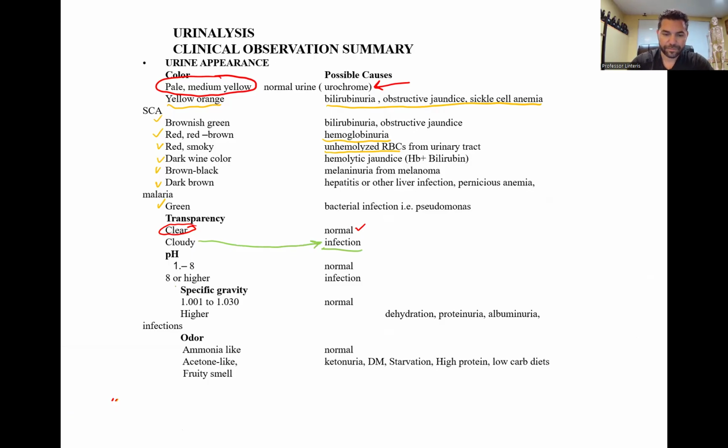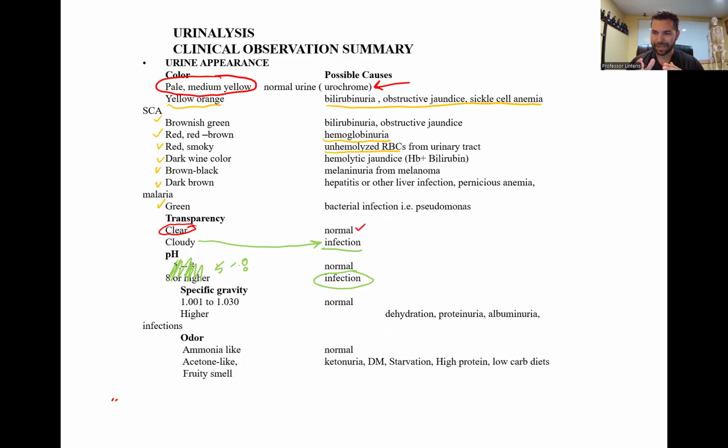The pH, you don't have to worry about this. It's not really written properly. The pH, normally we have it slightly acidic, right? Maybe 5, 6. 7 is neutral, it's okay. 8 and above, you start getting into very basic urine, and that could be an indicator of an infection. So our normal pH we'll say is between, let's say, 5 and 8. So I'll write that in for you there, right? That would be a normal pH.